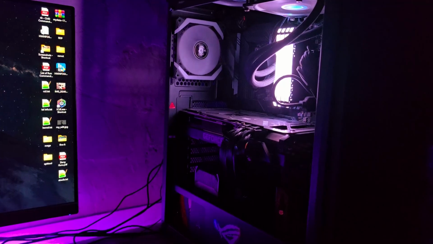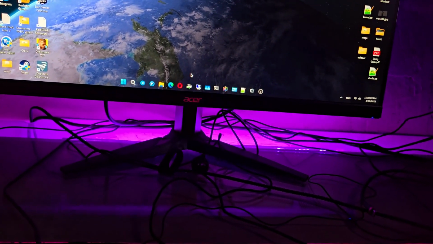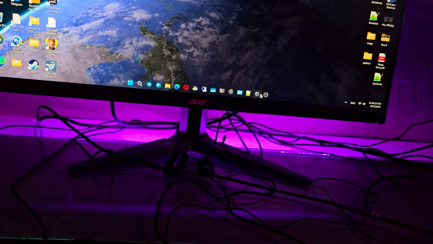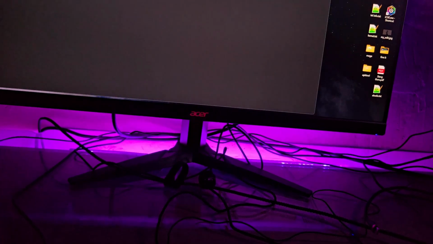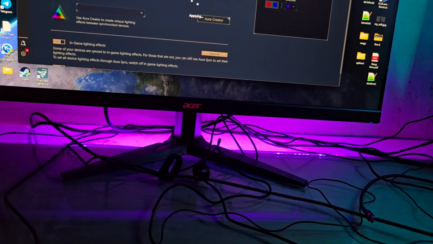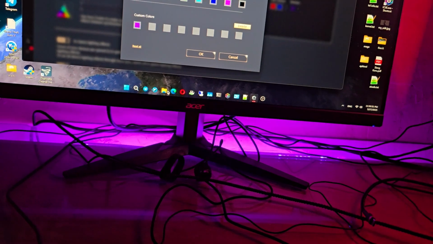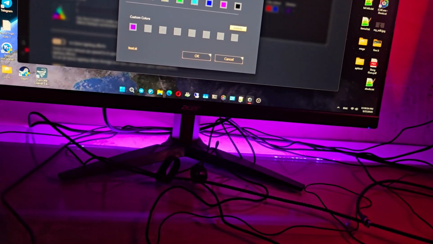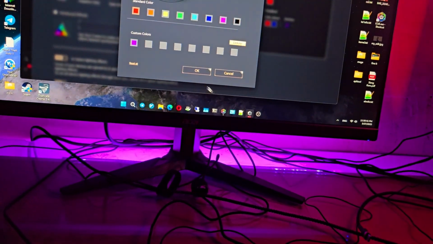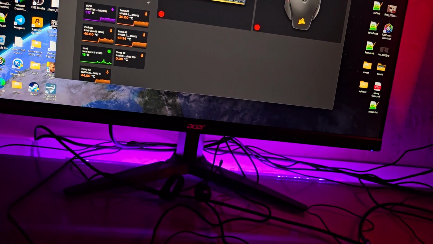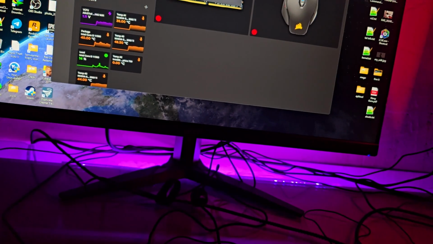And as you can see, the RGBs are still off. Let me just turn it on. So let me just open it. Where's the Armoury Crate? No. Just double rotate. Go on static. Not this color. Red. Okay. Then go to the iCUE software. Let me just press OK. Okay, and go on. Select the red. No, it's not red. Static color. No, it's not red again.